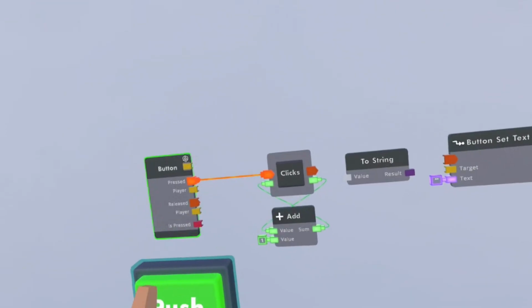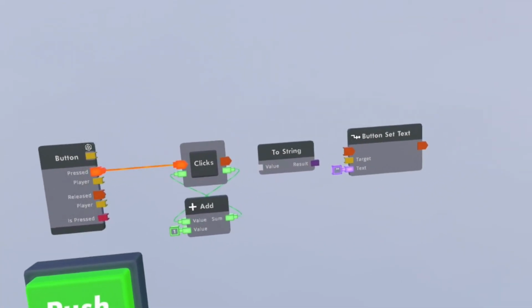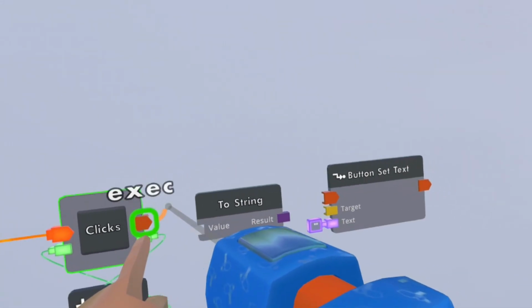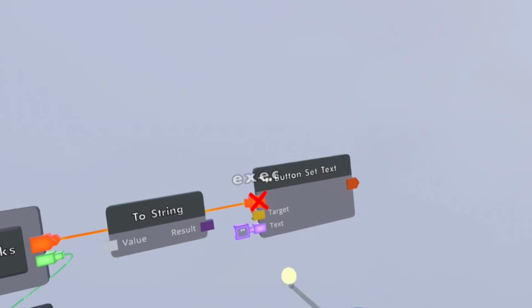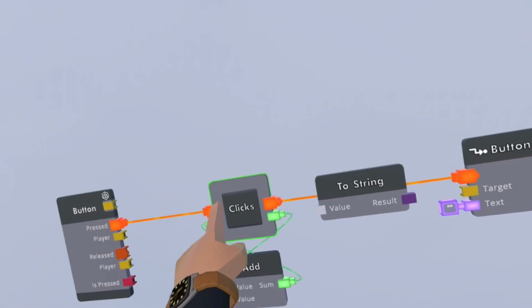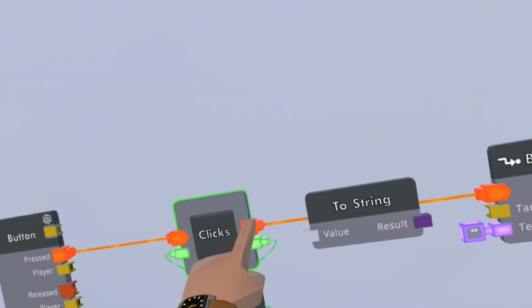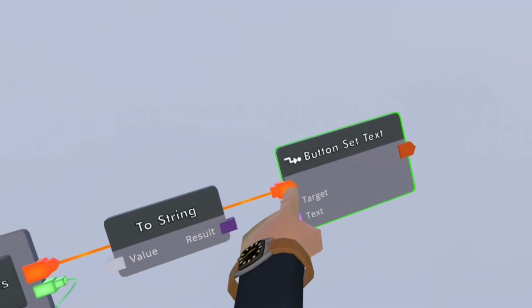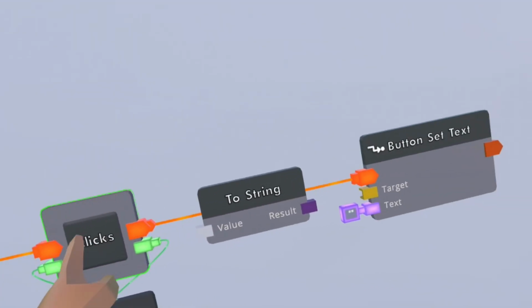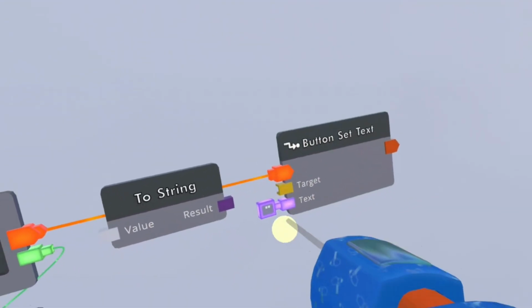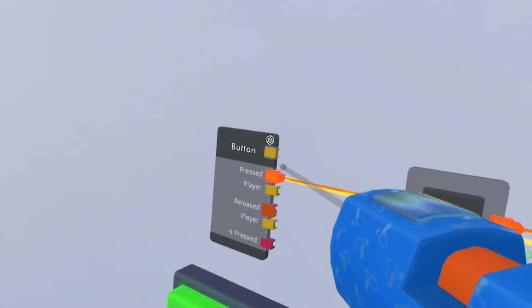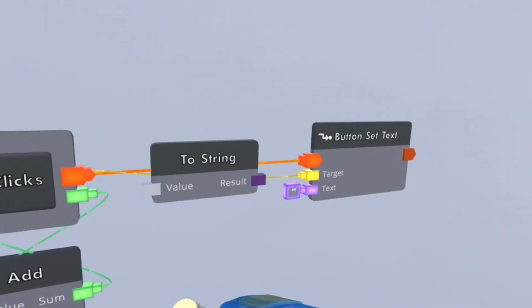Okay, now we want it to display on the button. What I'm gonna do, I have this chip called button set text. I'm gonna connect this pulse going there. So after this plays, it will play this button set text. The target will be this button right here.